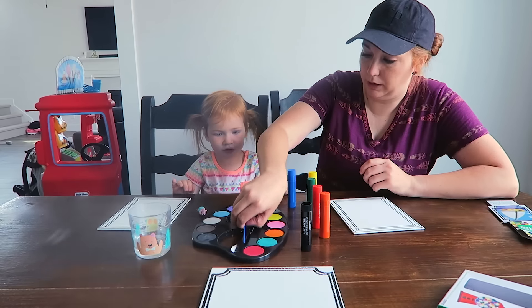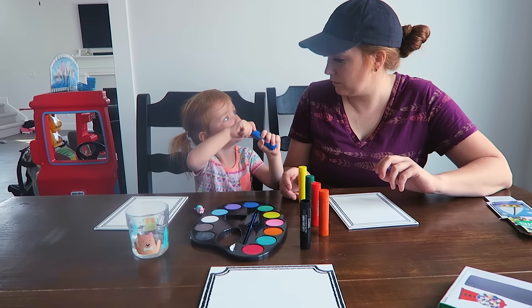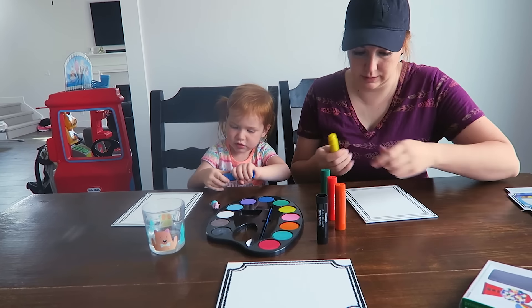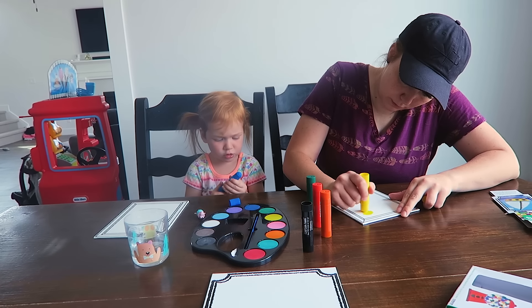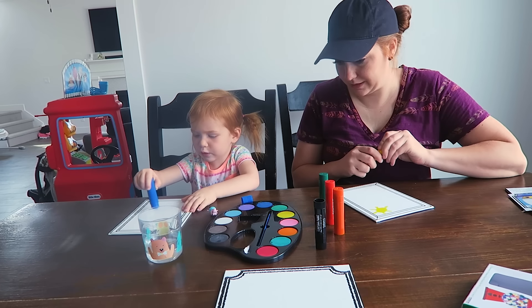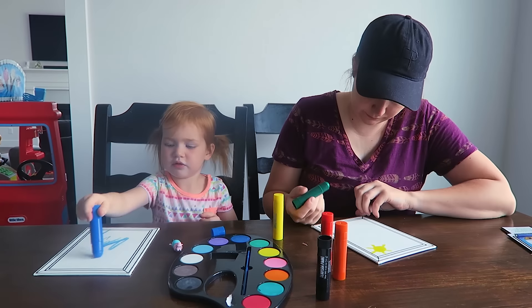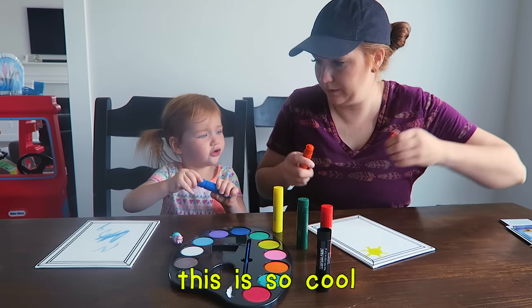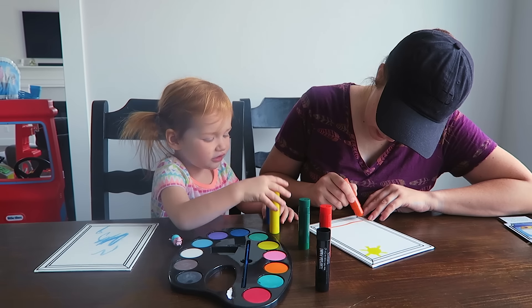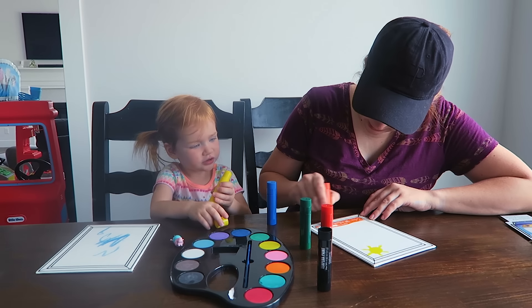Okay! Do you want to do the markers or the paintbrush? I'll use a marker! We need to take water in this one? No, we don't need water in that one! Wow! Ooh! Wow! This is really cool! Whoa! This is really cool! This is so cool! It's like paint, but it's a marker, huh? Yeah!